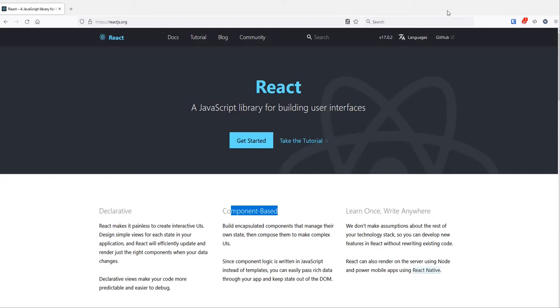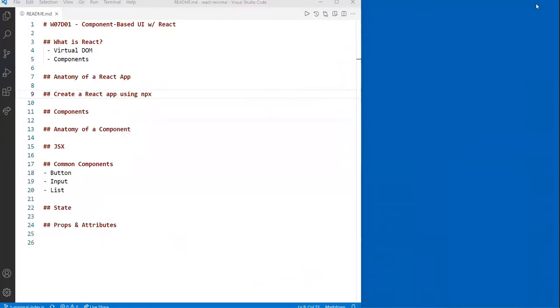So, okay. We're going to cover the following things today. We're going to talk a little bit more about what React is, and particularly the virtual DOM, and a bit of a discussion about components. We'll talk about the anatomy of a React application, because that's pretty important to understand just how these things work.